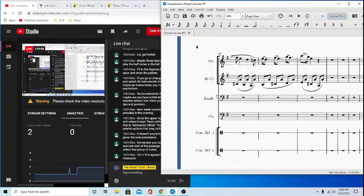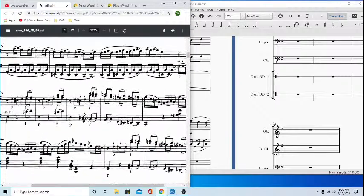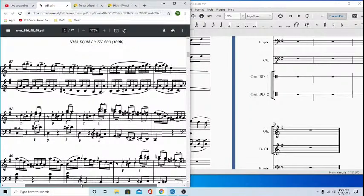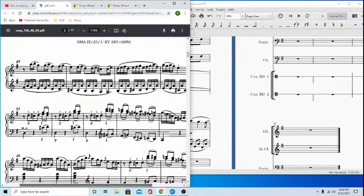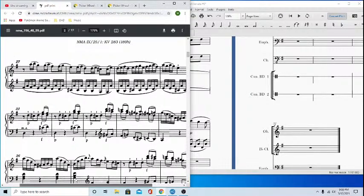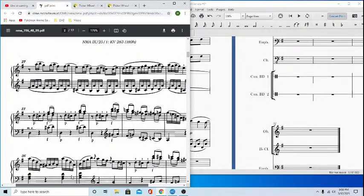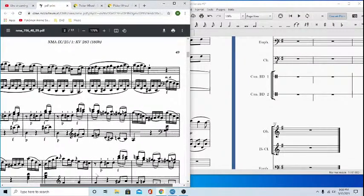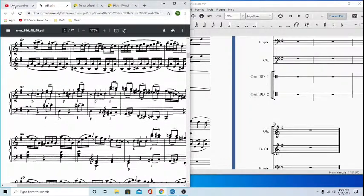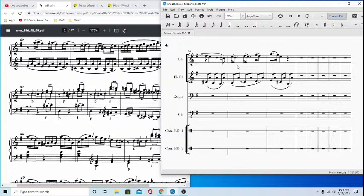I mean, oof. Okay. I'm gonna leave the bass drums out for a bit. Don't wanna give them too much to do.